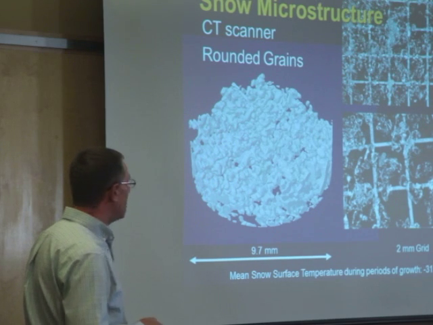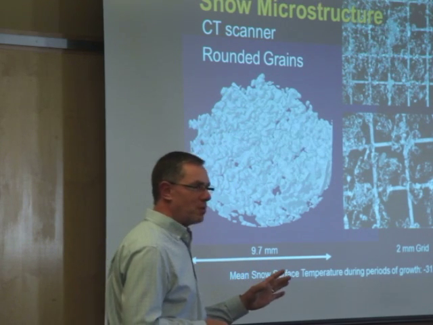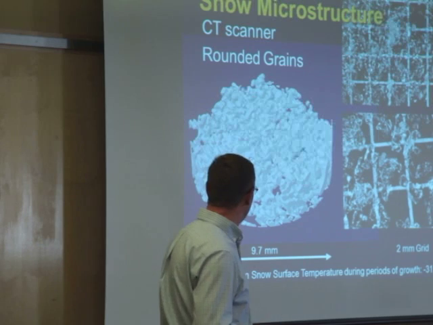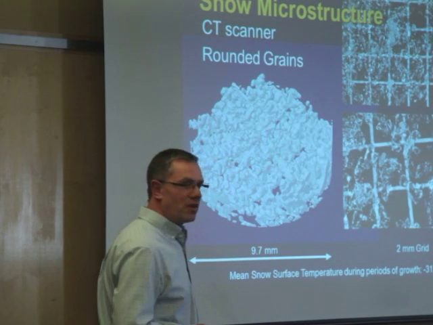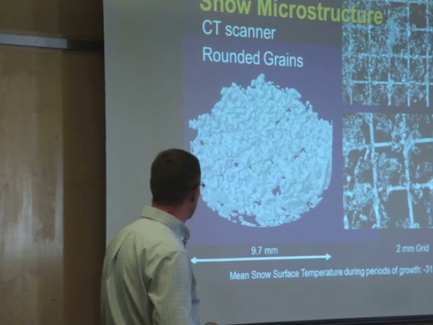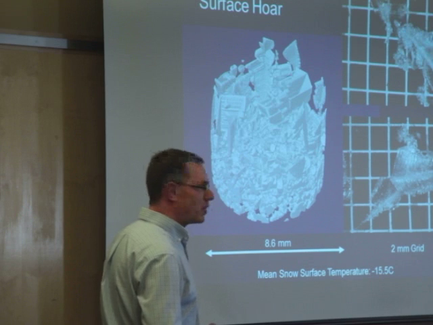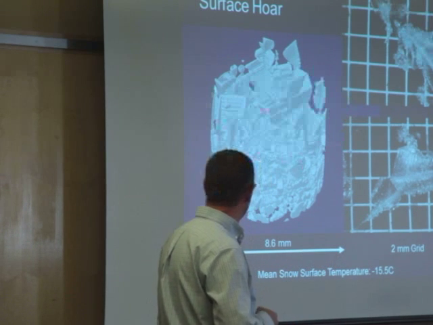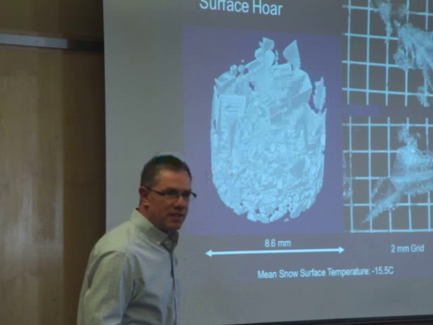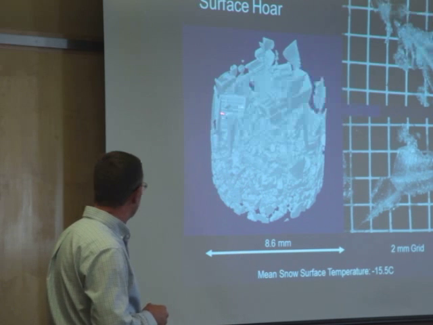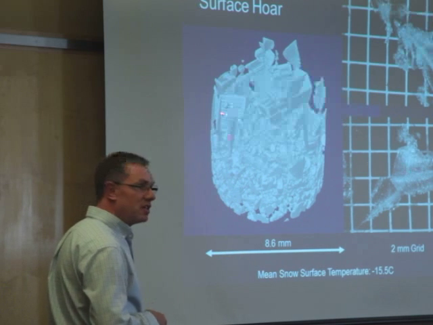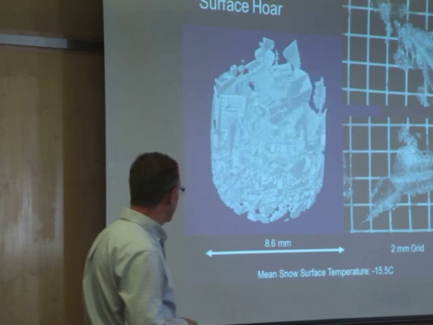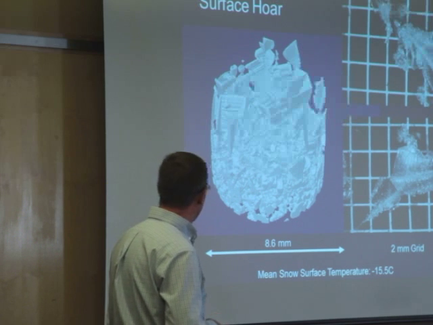So first off, we'll start with the easy problem, the rounded grains. We'll go to the other stuff later. How do we figure out how a fracture might propagate through that structure? And we just throw this up because it's pretty. We grow surface hoar too and bury it and do testing on it. And so you can see how the CT image of surface hoar, you can even see the steps and ledges in the CT image. It's a great instrument. Okay.